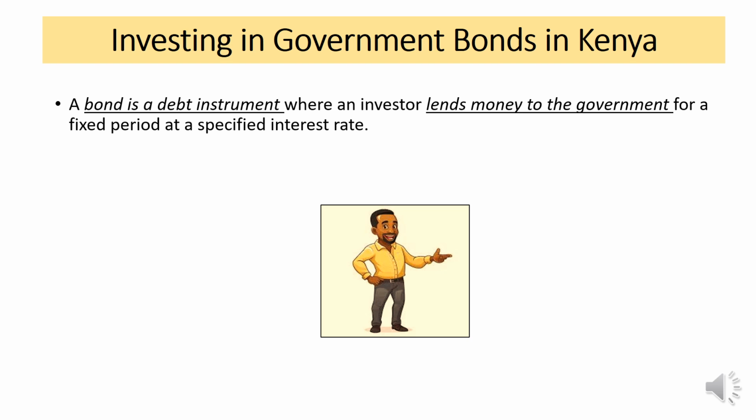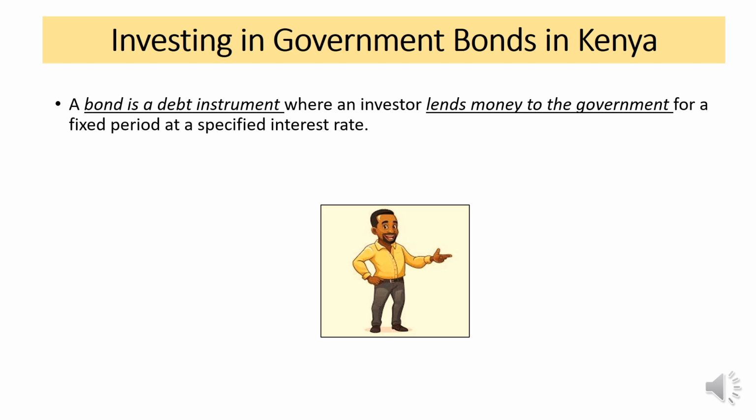So you will enter into a contract with the government, you loan the government some money that they want to use for projects, and then the government pays you back interest rates, and then at the end of the agreed period, the government also returns you your money that you loaned. The interest that you earn is called coupons, and the money that you give to the government will be returned to you at the end of the period, which is called redemption.